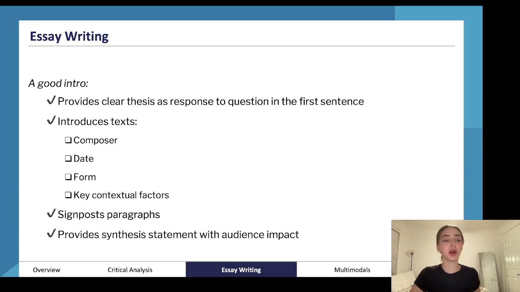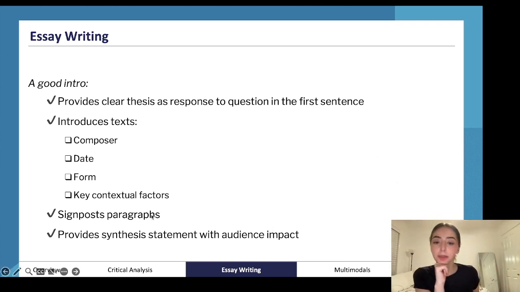For example, if all my arguments had to do with femininity, but my text also spoke about World War II, but all my arguments are only talking about femininity, it wouldn't make sense to speak about how the text emerged after World War II and was inspired by World War II, okay? Has nothing to do with my argument. Only talk about context where it's relevant to your argument.